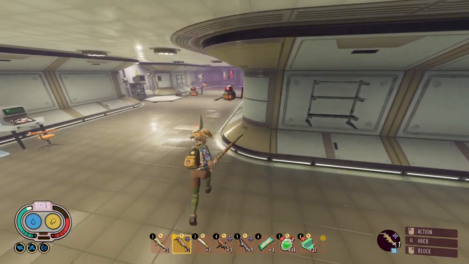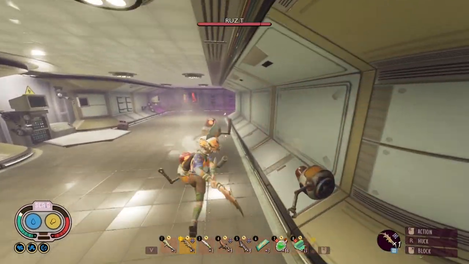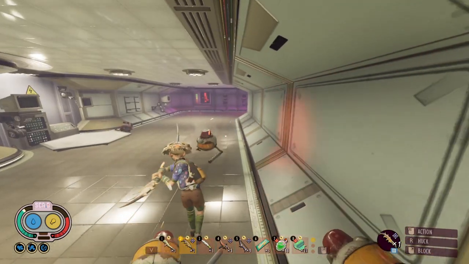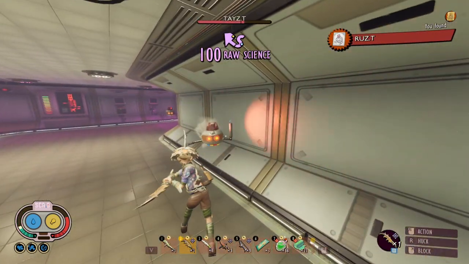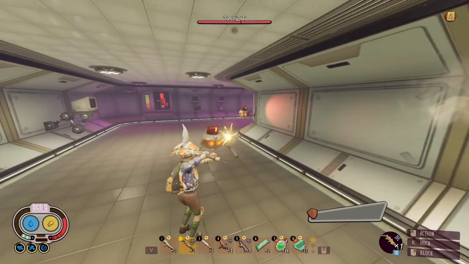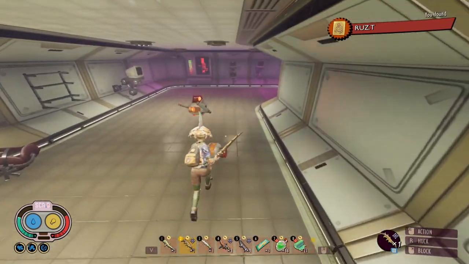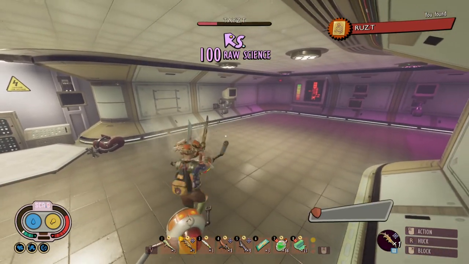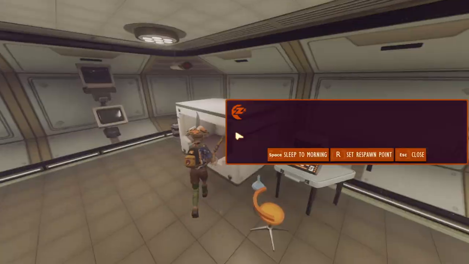Alright, let's go bring this guy over here. Oh no, it's a Rusty, but similar thing. Alright, come on then, you. Okay. Oh, and we got a Tasty now. There we go. No, I don't want any of your Ting Ting Koopa. I back up from that one. Okay, a little bit more raw science. Aha! Alright, let's go set our respawn over here, because there's another bed right there.